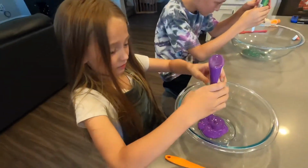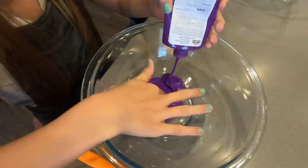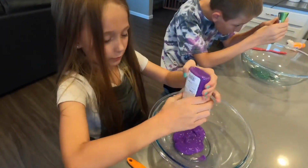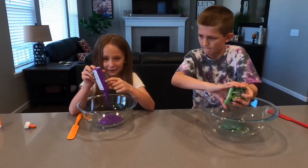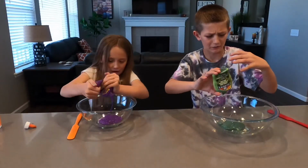Mine has a ton in it, it's just not coming out, but there it is. It's a lot weirder texture, I feel like, than the normal glue. Whoa, guys, I just folded my bottle and it turned pink. Ooh, I'm excited. Mine turned light green.